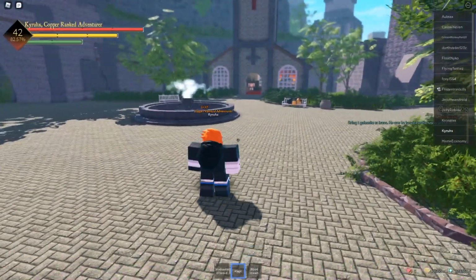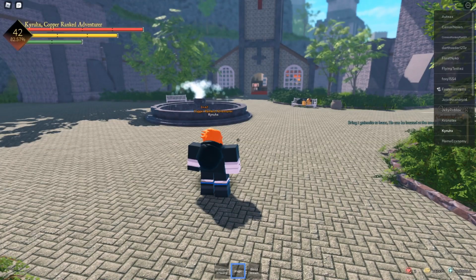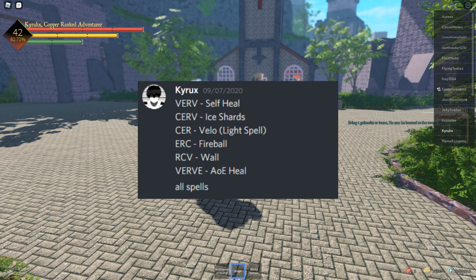Alright, now that we're back at the town, I'm going to explain magic. Your magic has something very important called self-heal, and this is going to be used to heal yourself when you're out in the wilderness fighting things and you get to low HP and you can't really run away. All of the magic that is available right now will be on your screen, and it will show you the button combinations that you do.